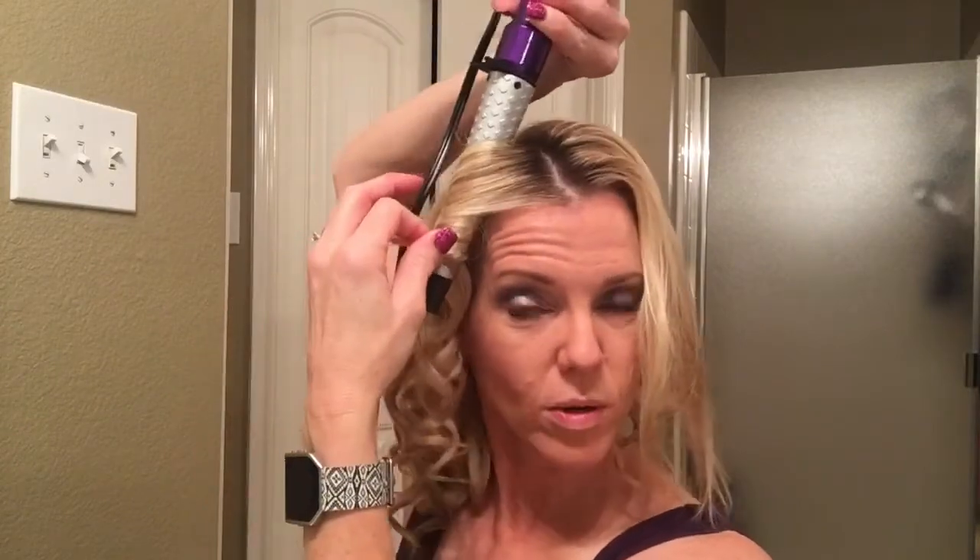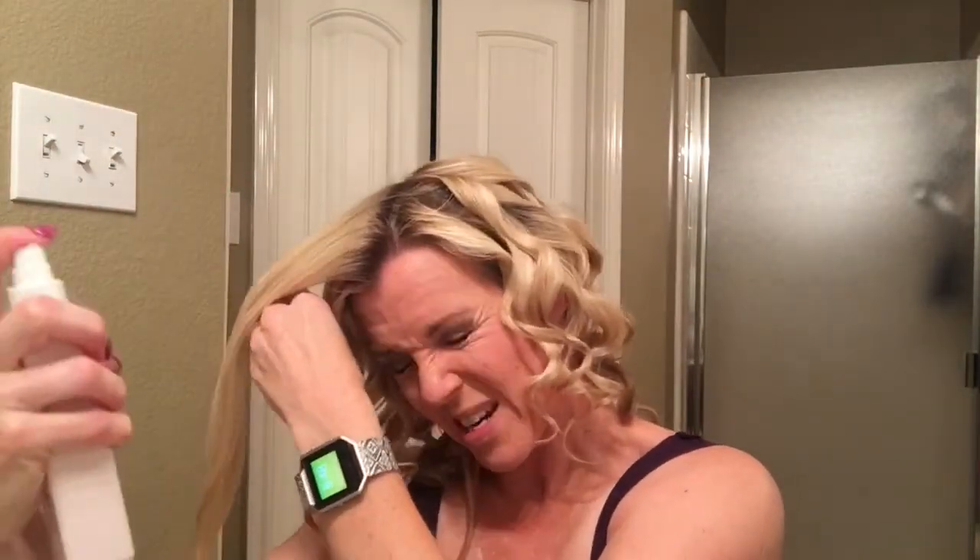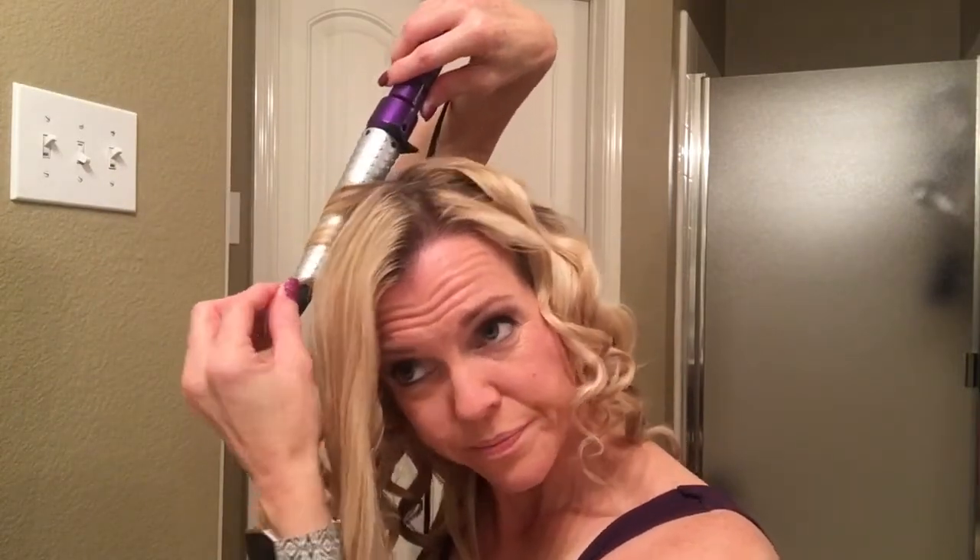That one ended up a little looser than I'd like, so I'll just wrap it a second time. Anytime I need to re-wrap I will, in order to create the look I want. It's important to try to keep the barrel down up here by the front of your face so your curls aren't going up in your eyes. If there's a little flat spot, I'll bring it back up lower and spin just that part while holding the rest down — that helps give it more shape right there.